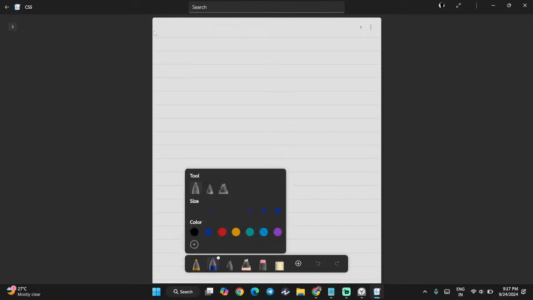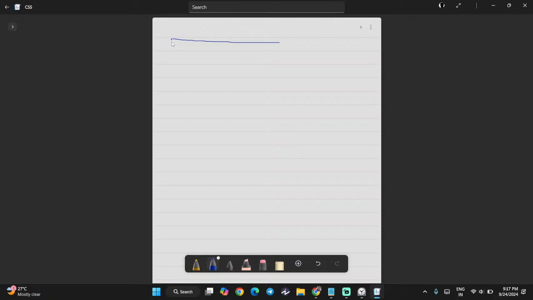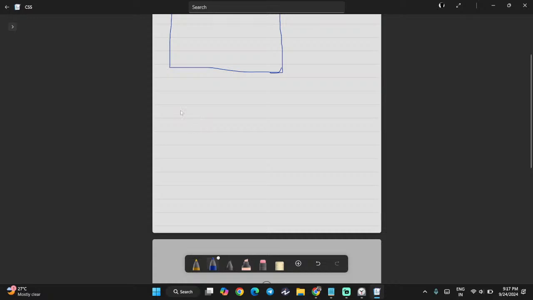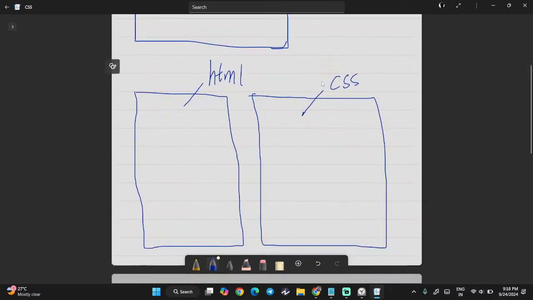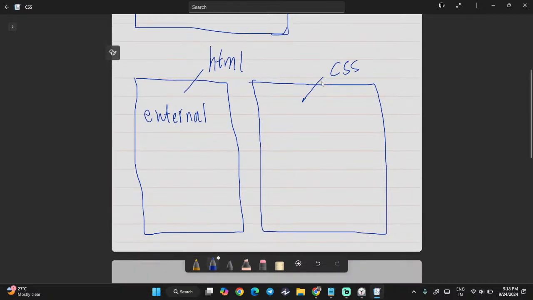Yeah. So let's say, for example, I have a web page like this, okay? And what I have used to code this web page, I have two documents. One here, one here. So I have my CSS properties. Okay, sorry, let me use my pen. So I use this code to write my CSS and this one to write my HTML. So when I want to apply whatever I've written in my CSS to my HTML, I would add external CSS, right? But external CSS is not the only thing I've added in this.